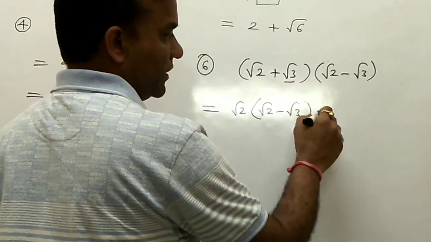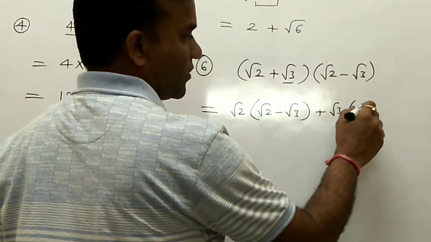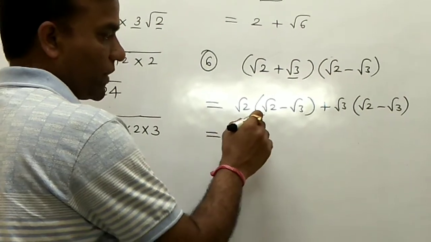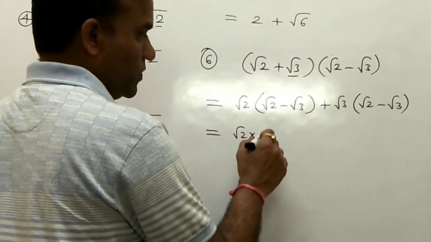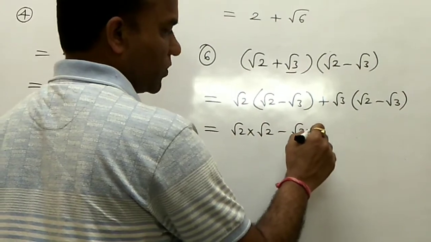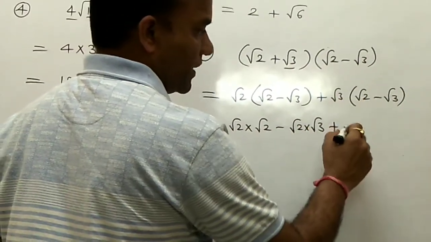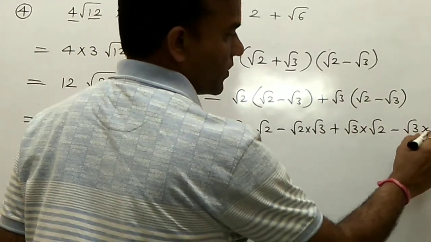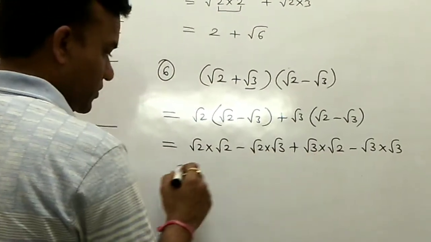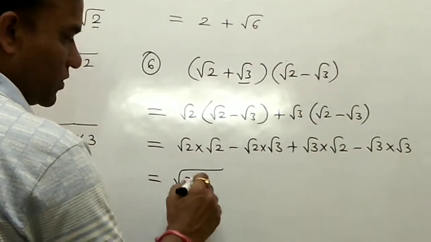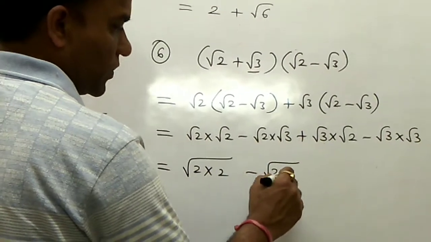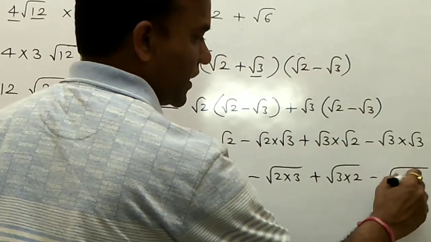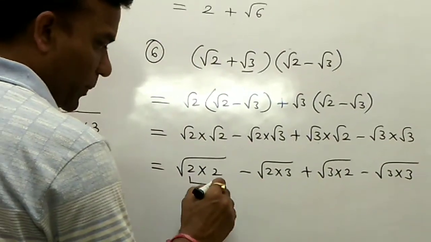Okay, you select the second number with sign, so root 3, and now your second bracket is the same again, root 2 plus root 3. Then we have root 2 into root 2 minus root 2 into root 3, and similarly root 3 into root 2 and minus root 3 into root 3. So you have 2 into 2 here, then minus 2 into 3 plus 3 into 2 and minus 3 into 3. So here again we have the pair.